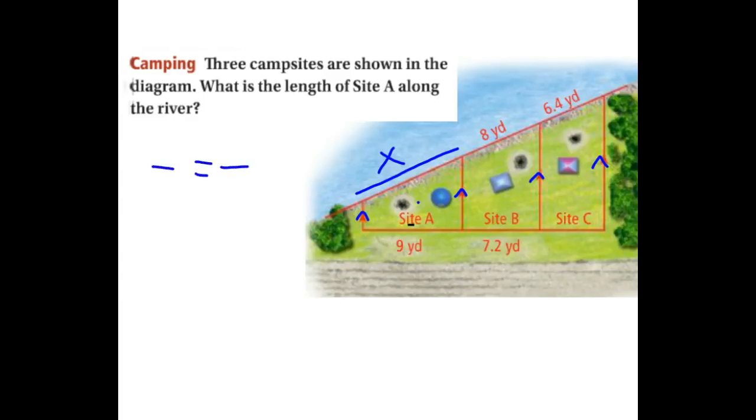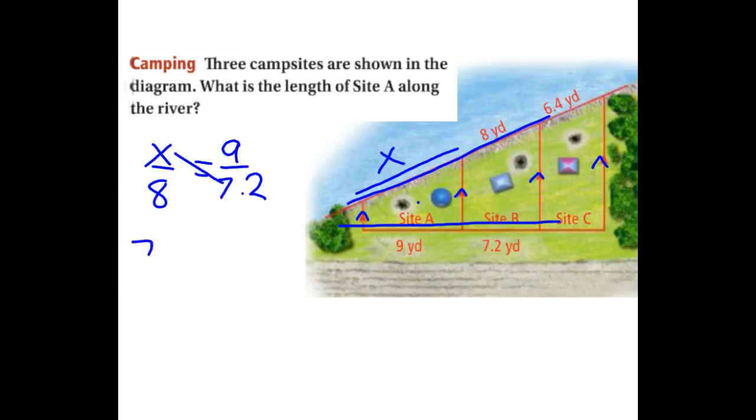So I've got this X along the river. I want that to go along the river to the other site, because this is basically a turned, rotated picture from the theorem. Okay, and so we've got X. I want it to go to the other river length, 8. So I go X to 8. And I've got this site A is on the top, so I'm going to do site A on the top as well. And then to my B length of 7.2. And now I've got a proportion that I can multiply my cross products and solve.